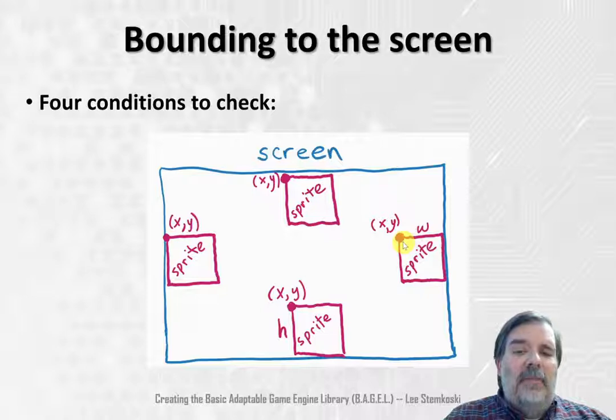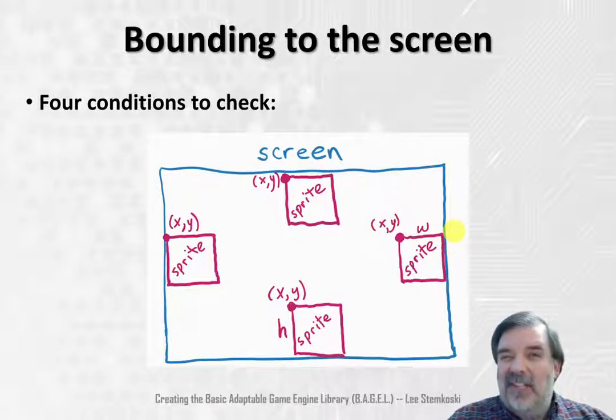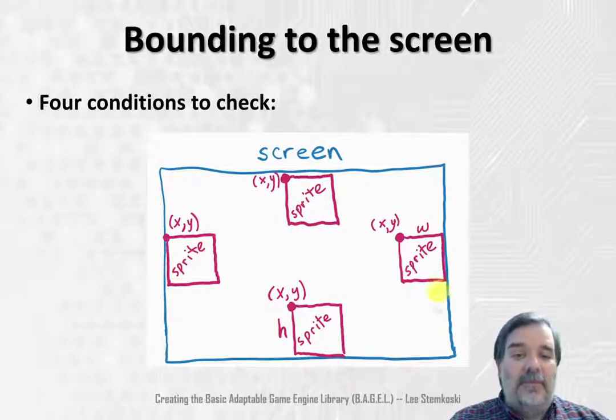Now, going off the right and bottom edges is a little bit trickier. It might be tempting to reason by analogy and say, well, the sprite has gone off the right side if the x-coordinate is greater than the screen width. Not quite. If the x-coordinate is larger than the screen width, that means the entire sprite has made it past the boundary of the screen. But in this case, we don't even want a little part of the sprite to move past the screen, right? Pretending that the edges are solid boundaries that we cannot move past.